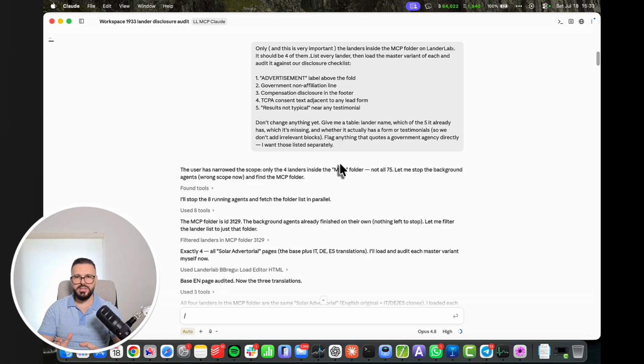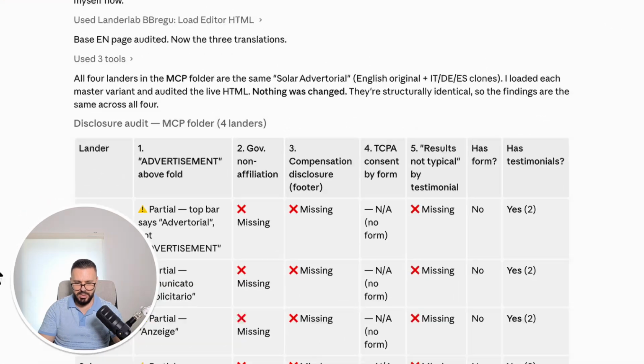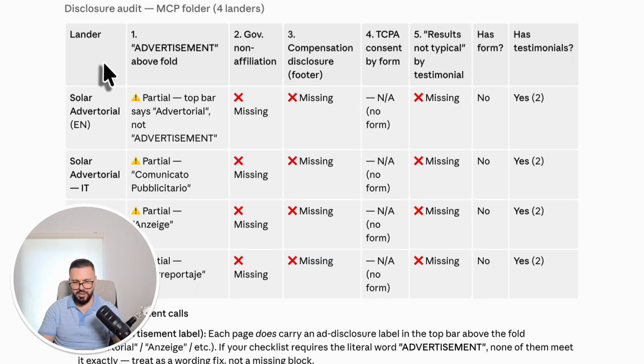It took a few minutes to run the query, and now we have the result. So let's have a look at it. As you can see here, Claude generated a table with the audit for these 4 landers. And as we can see, all of them are missing 4 out of the 5 requirements requested by the advertiser.